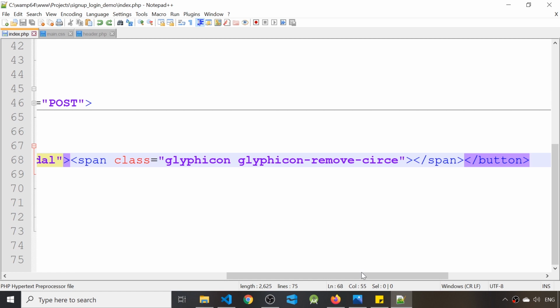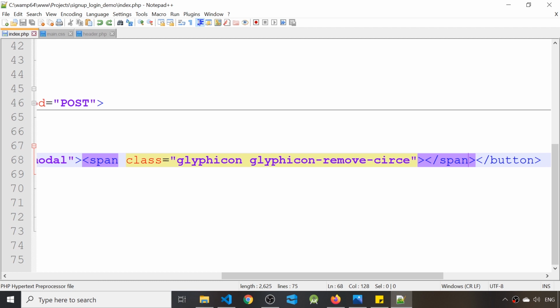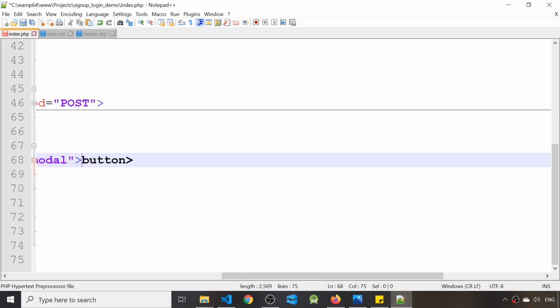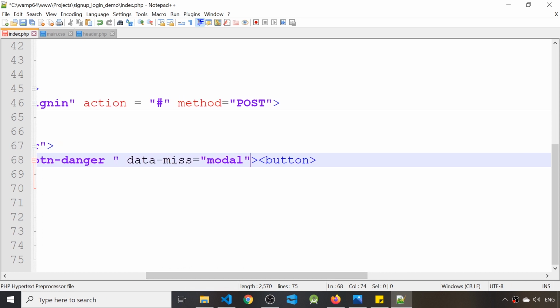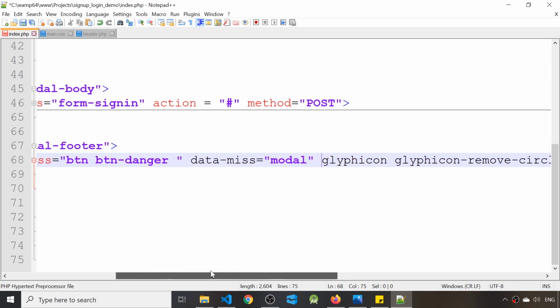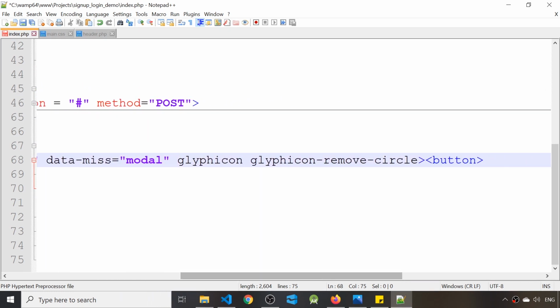So get back to our code and come here. One thing is that we can still remove this span. Remove the span and come back to our button inside here and type in glyphicon inside the class, the btn class.